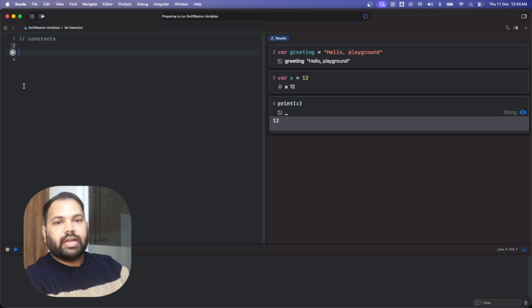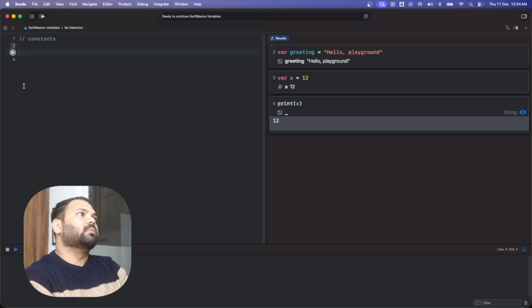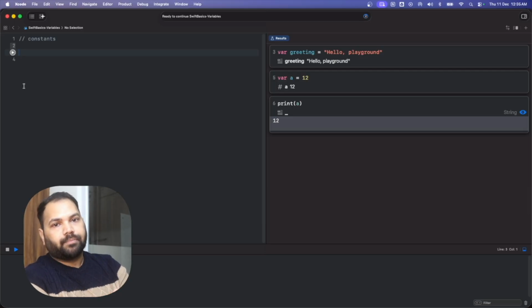Whenever you are creating any application, there might be some data that you want to store in the app. Let's say you are creating an application that will show your resume. All right. So in your resume, you will have to add data like your name, your age, the companies that you have worked for, your mobile number. These are some of the things that you will need to store inside the application. To store this kind of data, we have two options. One is constants, the other one is variables. We will discuss constants in this, and after that we will be discussing variables.